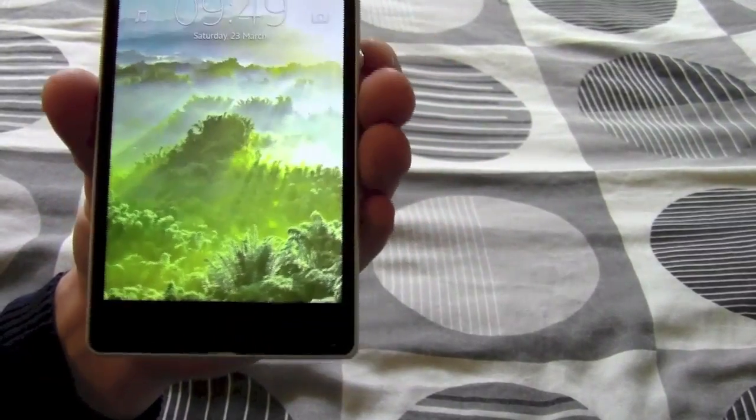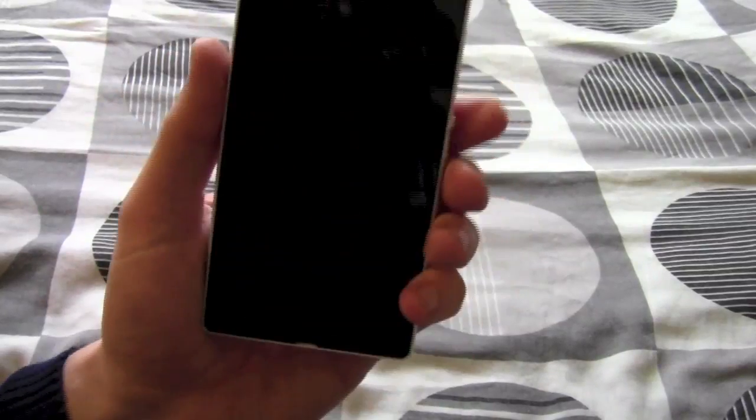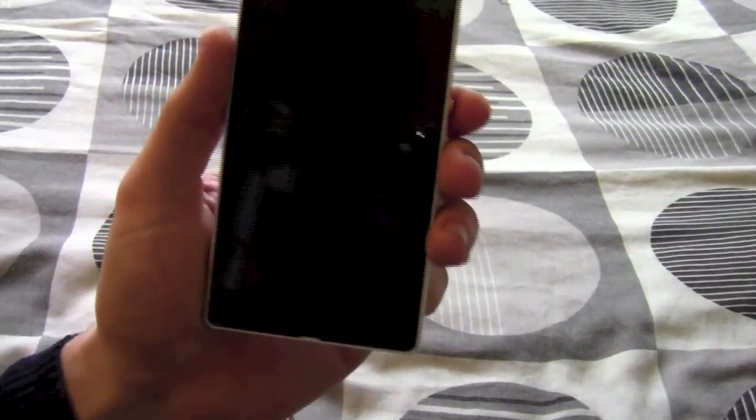It's like most computer screens and flat panel TVs. If you look at them side on, the clarity is just not the same as when you look at it straight on. And when you're holding a phone in your hand and you're looking at the screen, you're normally looking at it pretty much straight on anyway.